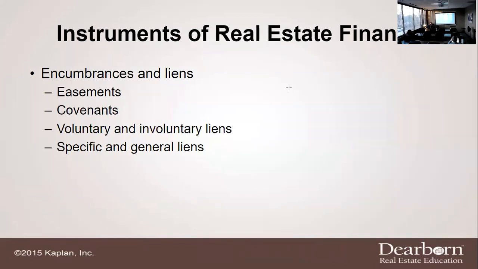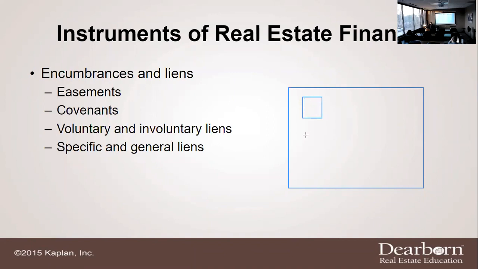Say, for example, that this little rectangular area here is Mr. Keith's property. Mr. Keith owns this property, and he has a house right here. The main road goes right here, and there are trees all around here. The only road is right here, and Mr. Keith owns this house.